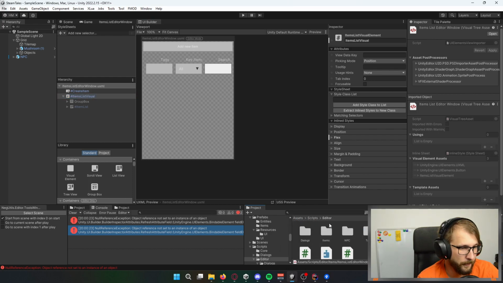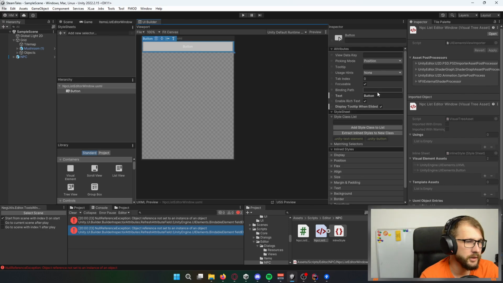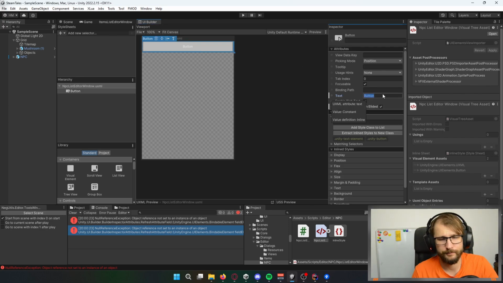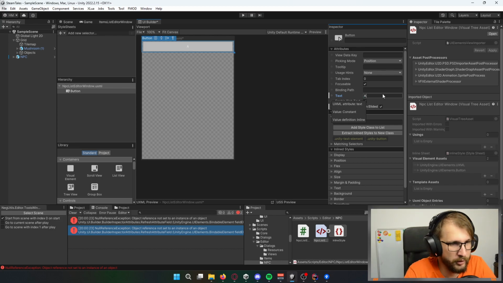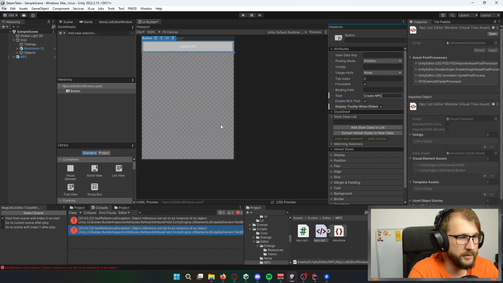So I have to do something similar. So this button will have the text that will tell add, maybe not add, maybe create NPC. So with this button, I will be able to create.